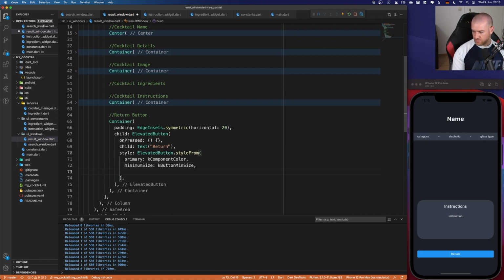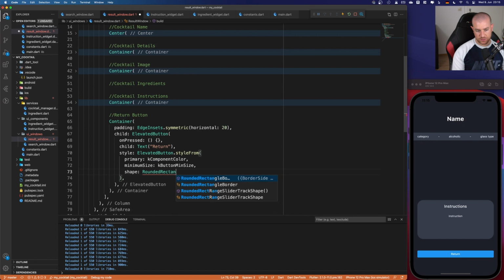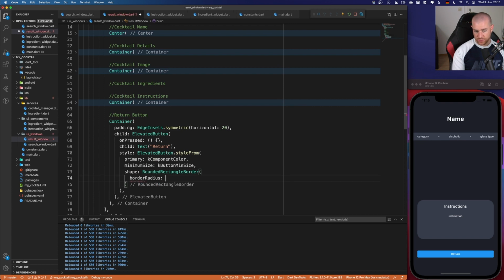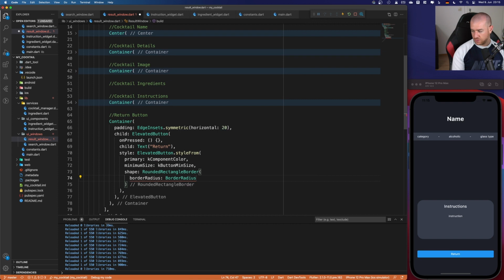And then at the end we have a shape. And then RoundedRectangleBorder. And in there we need borderRadius: BorderRadius.circular of 20.